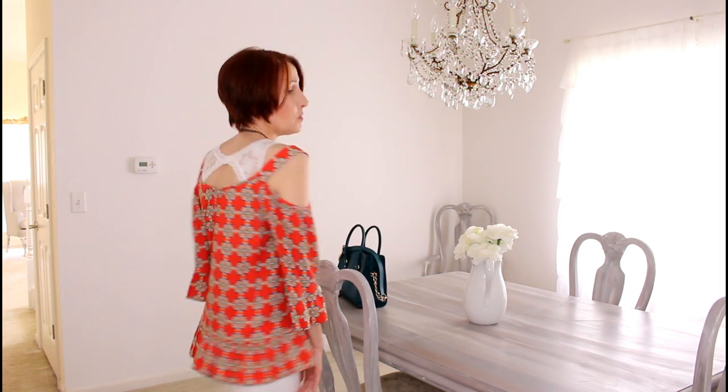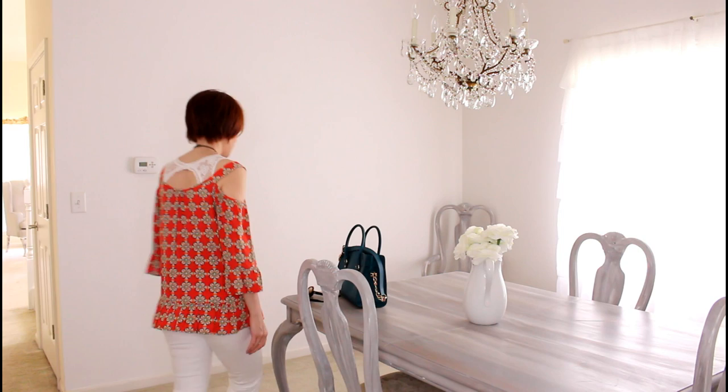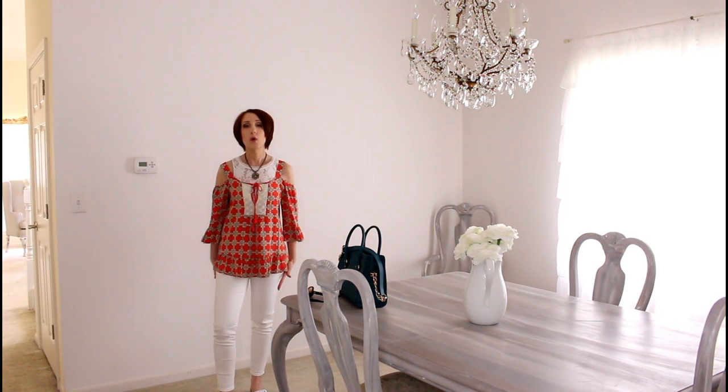This is totally something I normally wouldn't even purchase because of the colors, but I really want to step outside the box and get some fun colors because in the winter months I wore a lot of gray. I want to get some fun colors, get different clothes than what I normally wear. Underneath here is a bralette from Victoria's Secret because I don't like to show a lot there. I'm kind of modest, but I love this — the little tie here, the little tassel. I love the colors on this. I think this lace goes perfectly with it even though it's not even the same color — I think it still works really well together. Let me show you what it looks like from the back, and I'm going to step back here.